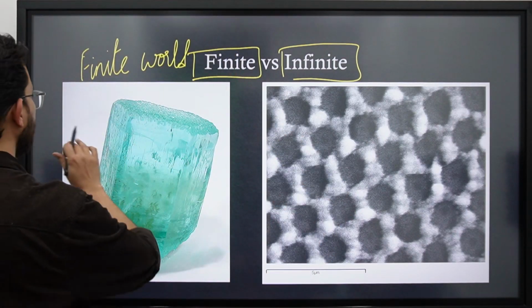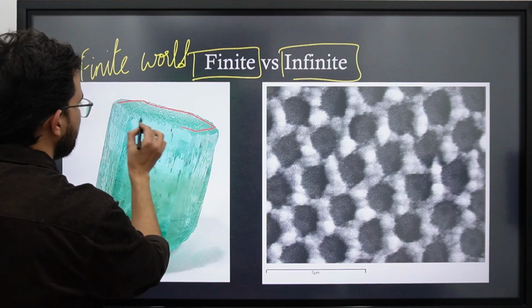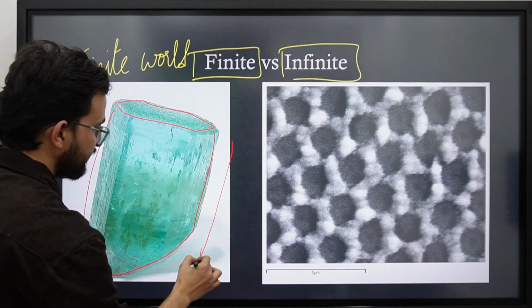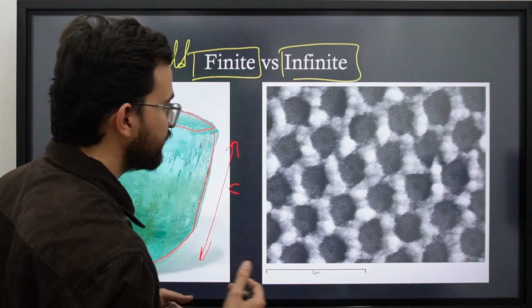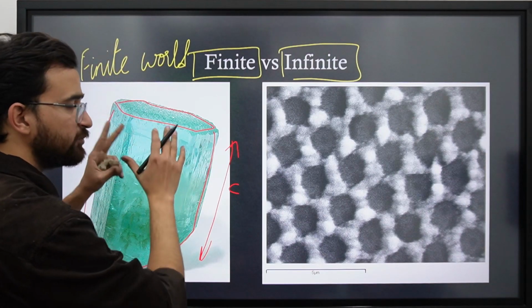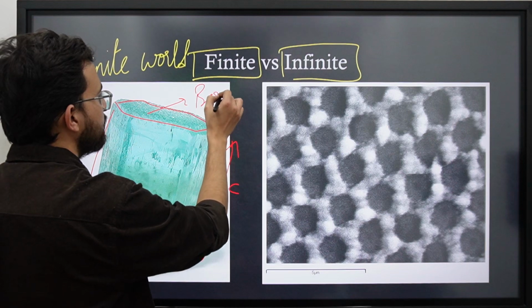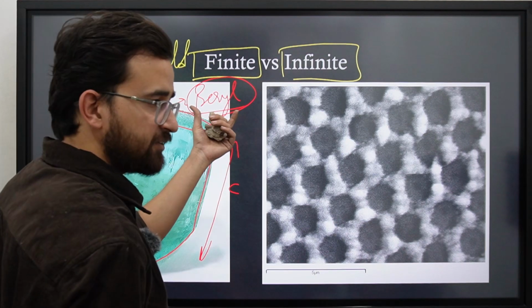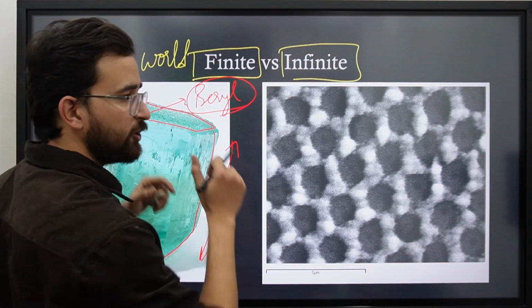For example, this mineral has a hexagonal appearance and it is a prism extended in this direction, like the hexagonal prism that we talked about earlier. Any guesses what this mineral may be? This mineral is actually called beryl. So make this connection in your mind: beryl is associated with what shape? It is associated with hexagons.